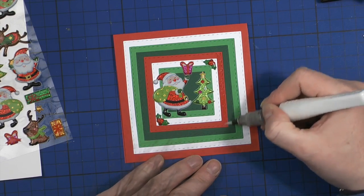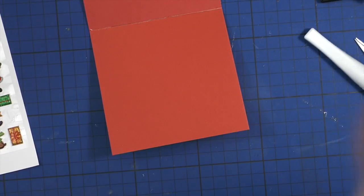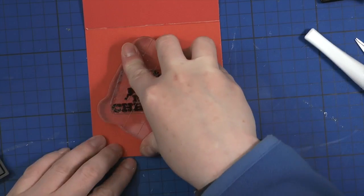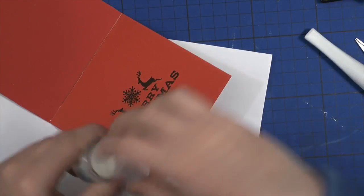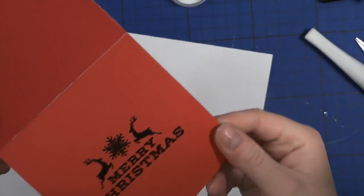I also went in, of course, with some more glitter with Wink of Stella, and in the middle I decided to go in one more time with the big bold sentiment from Little Inker Designs. This one says just Merry Christmas. It's got these awesome reindeer and a snowflake, and I will also heat emboss it in clear embossing powder. And once again, the sentiment goes on the inside of the card.